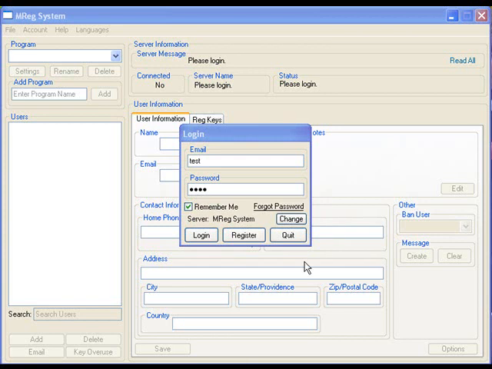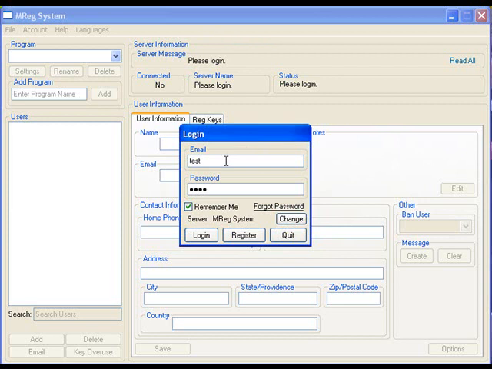Hello, I'm Matt here from the MRegSystem development team, and I'm going to give you a basic overview of what MReg is and how you can use it. The basic idea behind MRegSystem is that it allows you to create professional and powerful registration systems in your games. Let me show you what I mean here.